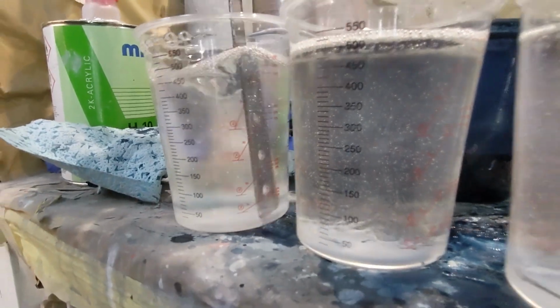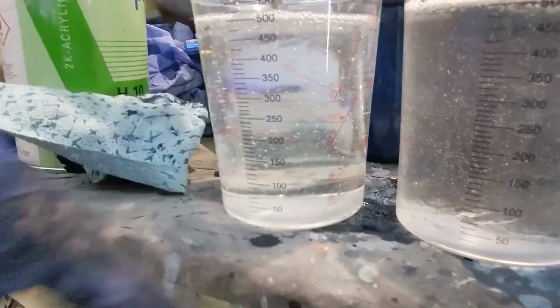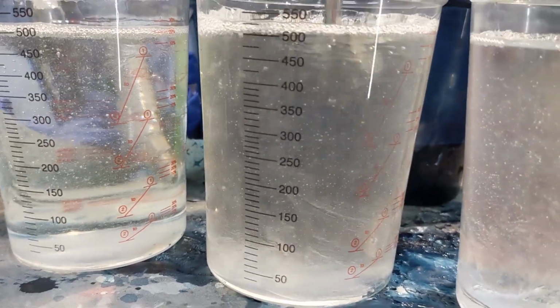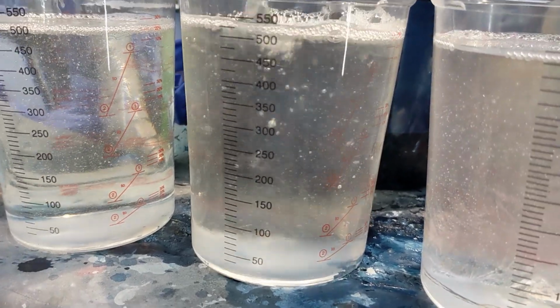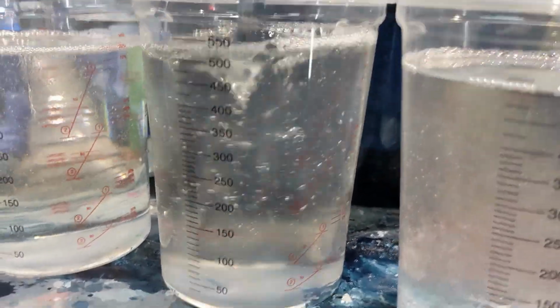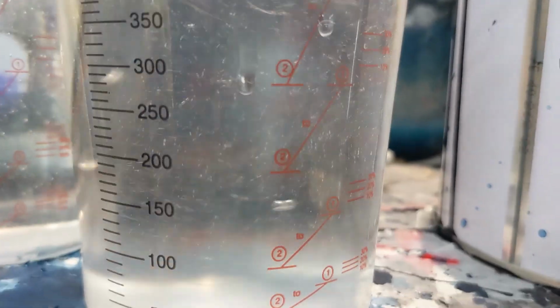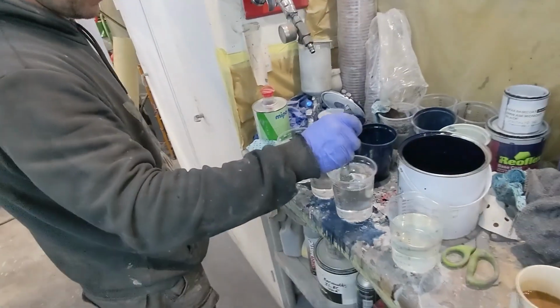Yeah, you can see how it actually starts. I can see all the clear things. Look at that one. I don't know if the camera is gonna show it to you. You can see all the streaks of different stuff. There's hardener and clear, and tiny bits of finish. If you would choose metallic, this will be sparkly. That would be a magical thing.